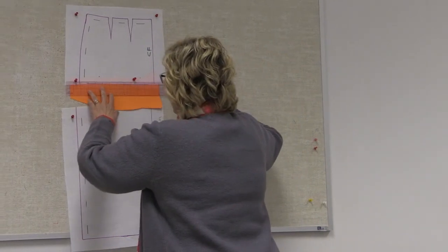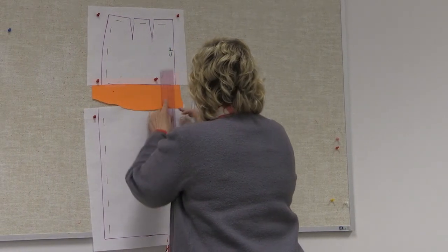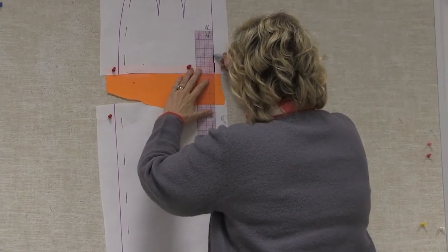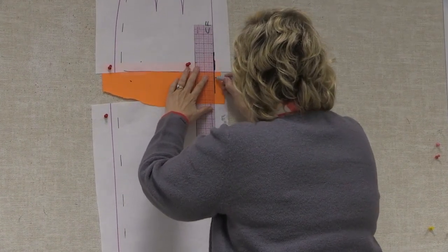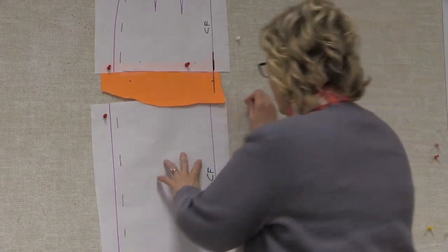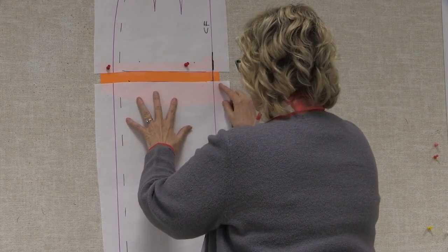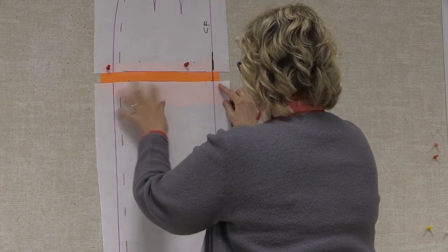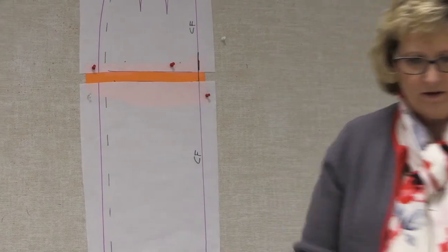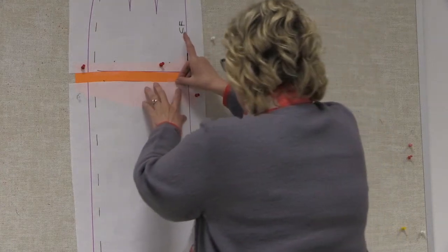Okay, now I'm going to add an inch. So I'm just going to put a mark there. And I'm actually going to draw this down. Well, oh, my ruler's bad. Okay. All right, so that's what I need to add. And now I'm going to take the bottom of my skirt, and I'm just going to put it right up like that and put it up to that line. And I've added in my extra length. So now I'm just going to tape this down.